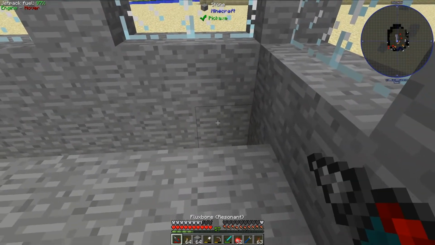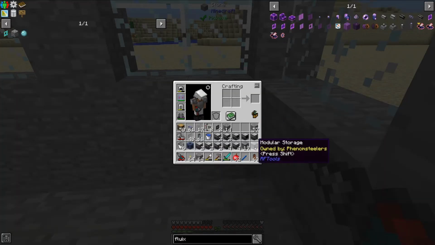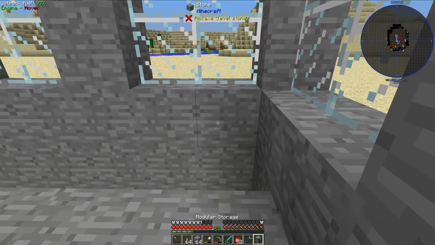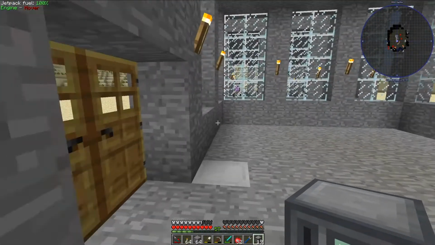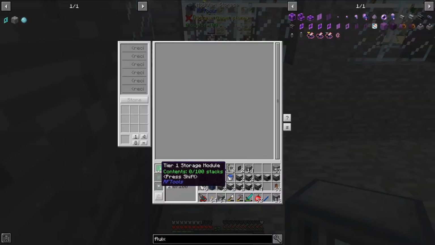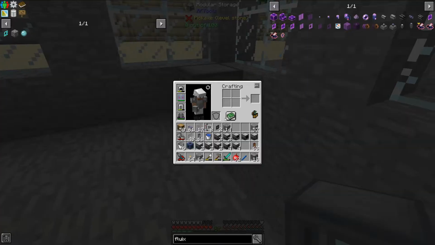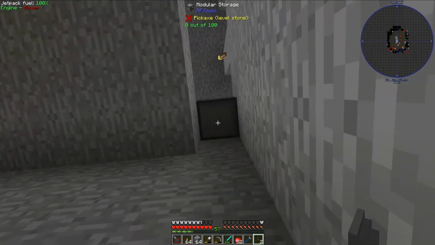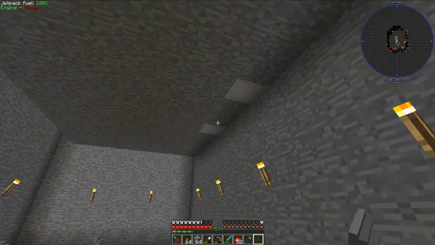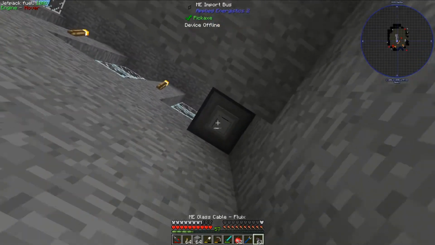Okay, so this one, the corner squares, I'm actually going to be using for importing. So let's go ahead and set those up, just the inventories. I have a bunch of modular storage units here with the most basic storage module in them, so they can hold 100 stacks of stuff. They will go in either corner there, and that's going to be where I have my import buses to pull things automatically from my workshop into my ME system. And I'll set that up by the end of the episode.